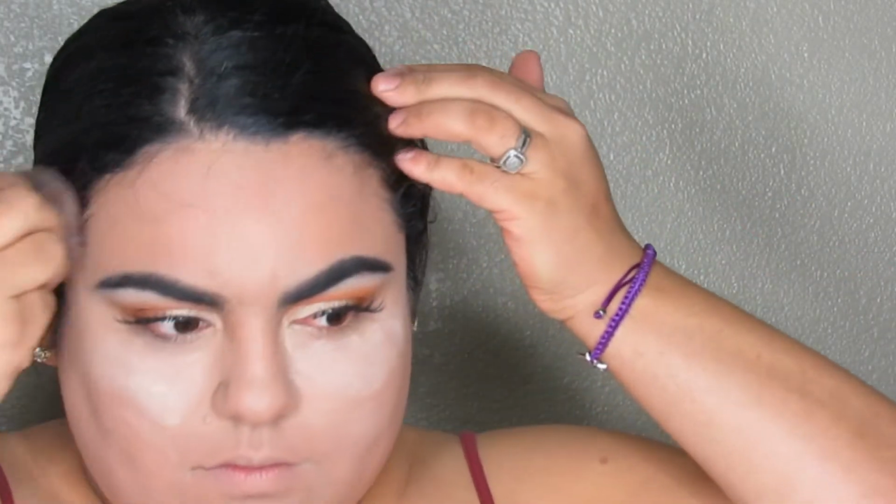So now I'm just going to remove all that eyeshadow setting powder so that I don't look ashy, because your girl does not like looking ashy. It just doesn't look healthy.